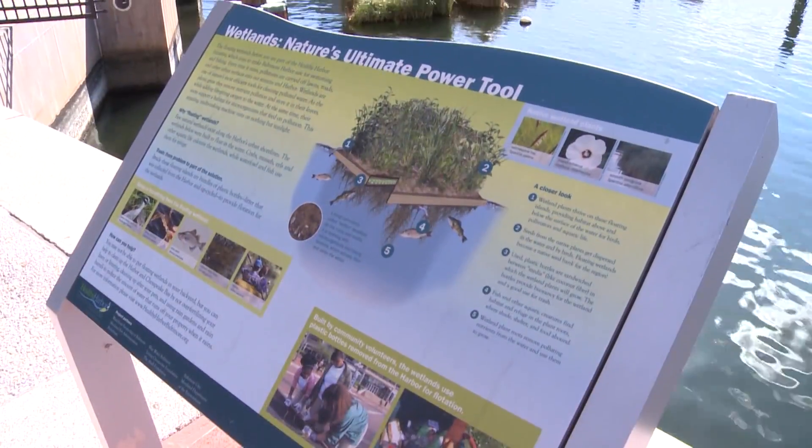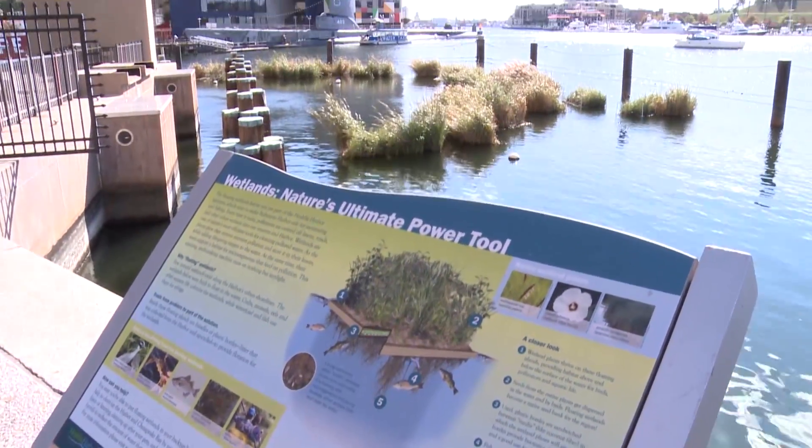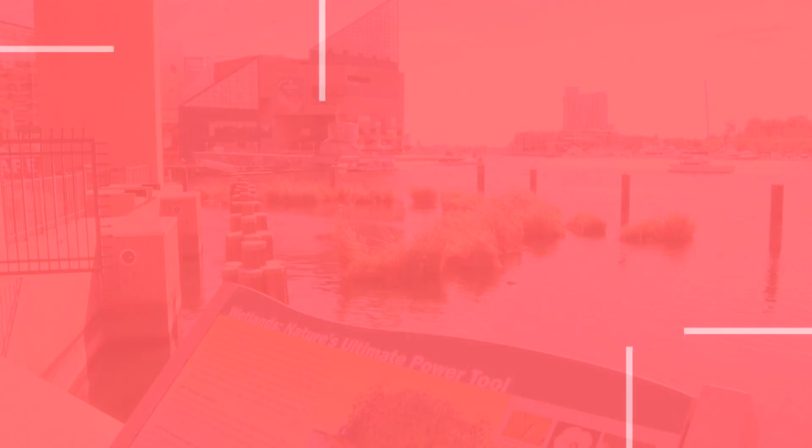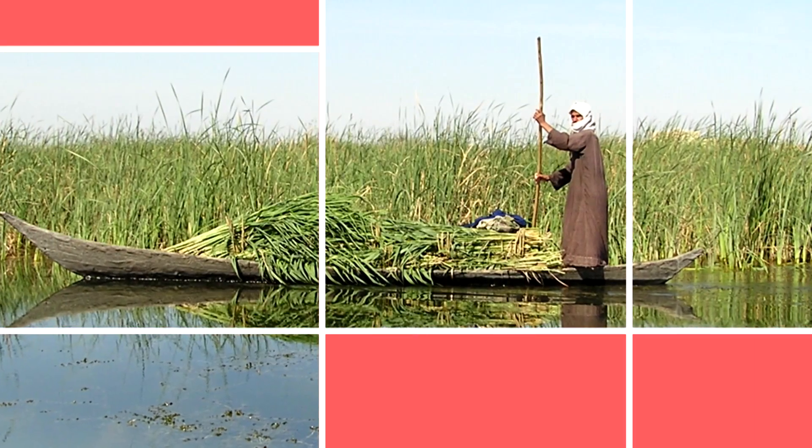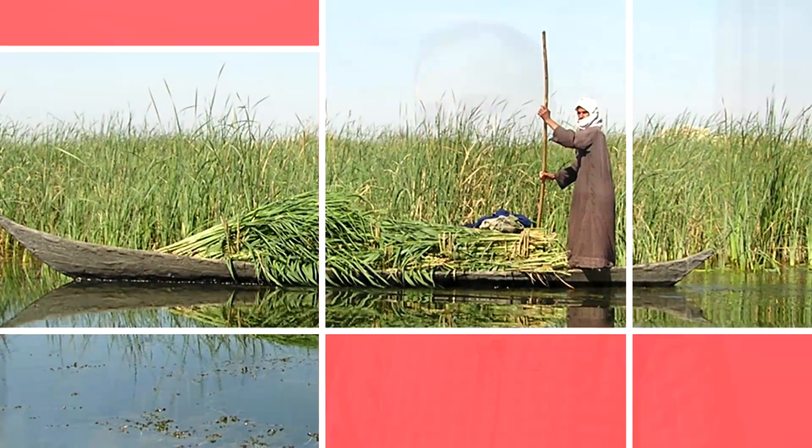Floating wetlands are a way of achieving that goal, and they're not a new idea — they already exist in nature. The Coast City has its floating wetlands, and in the Middle East there are unique systems that naturally evolved over time. We've come up with an ecologically engineered solution that can add that component that's now missing from the harbor.